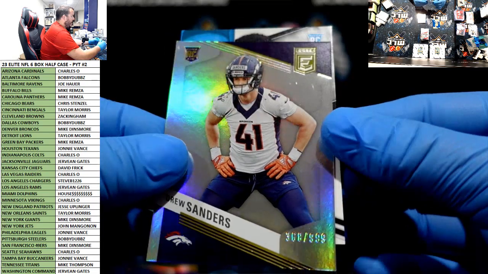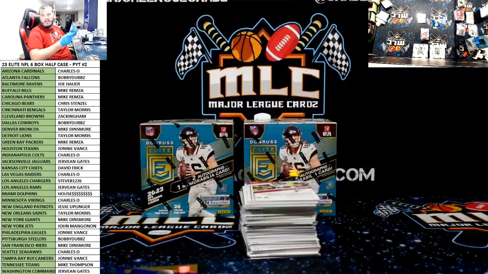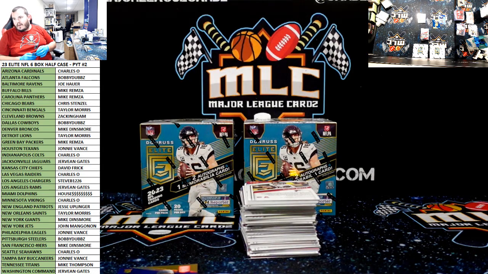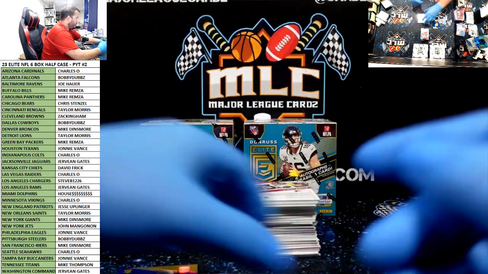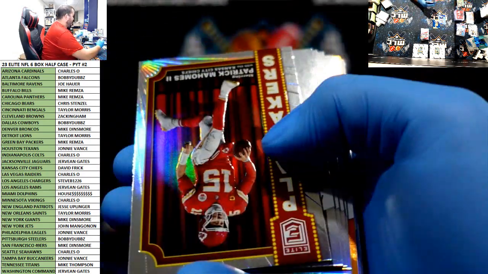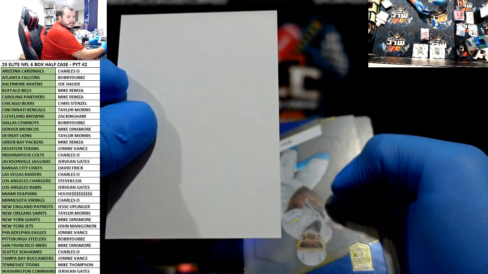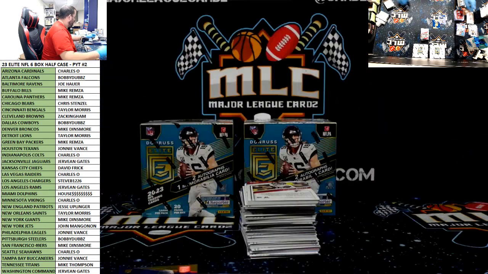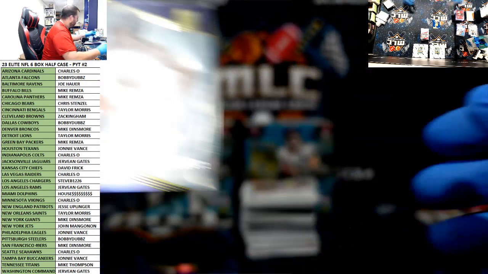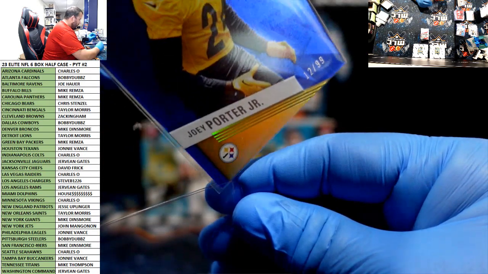Drew Sanders to 999. Jonathan Mingo for Carolina. Mike Remza. Mingo! Not bad, not bad. Their second round pick. Patty, Playmakers. Let's see an Anthony Richardson. Dak. 399. High Life. DK.